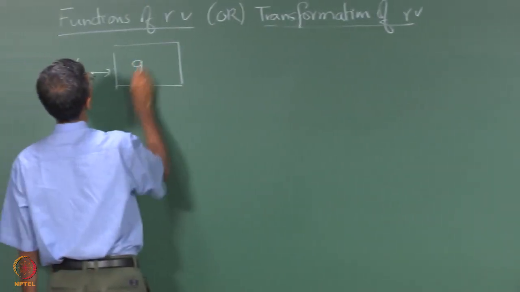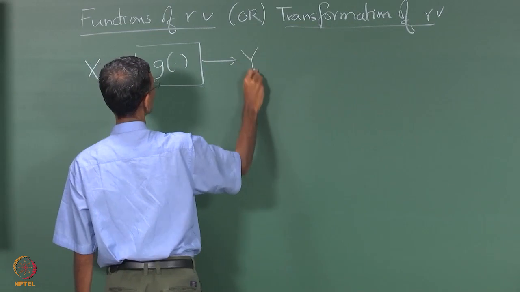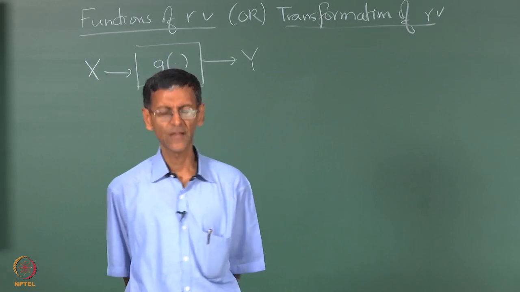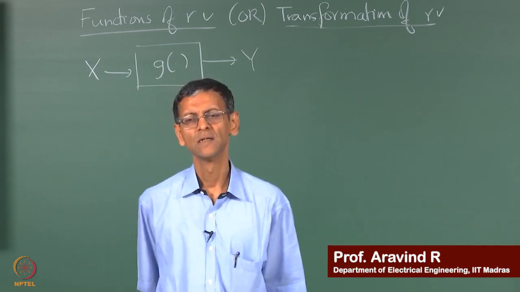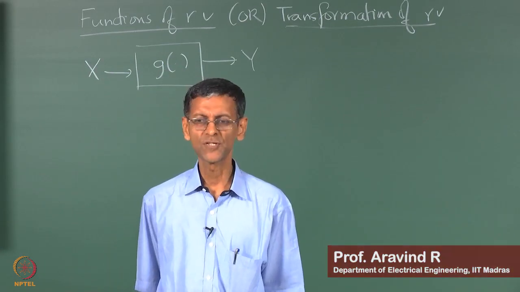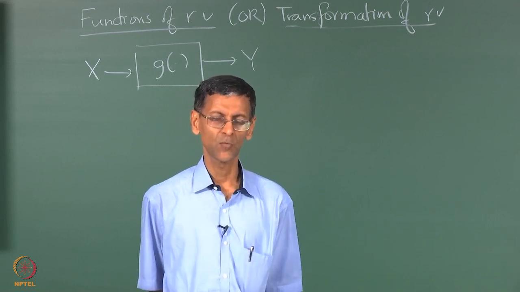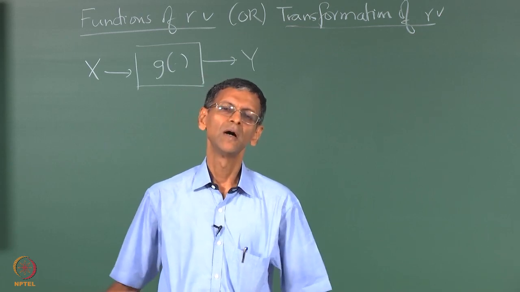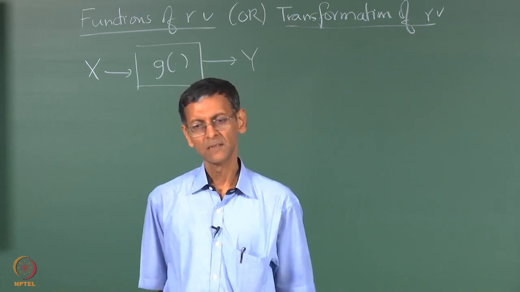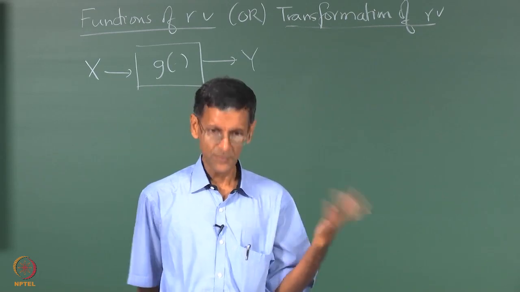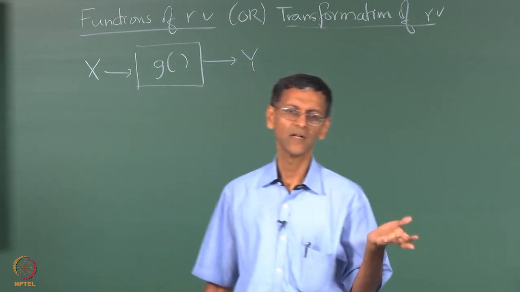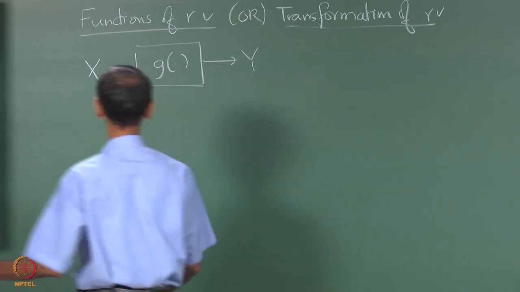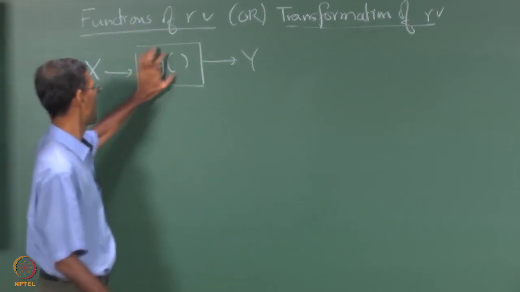So, I have an input output relationship where the transformation is a simple function. It is not a complicated operation which transforms one sequence into another, or one function of time into another function of time, or any such thing. It is just a simple memoryless mapping between one number and another, which is basically the standard functional mapping that you studied way back when, 10th standard, 11th standard type material. That is all this is.